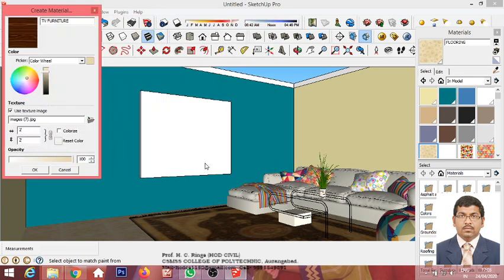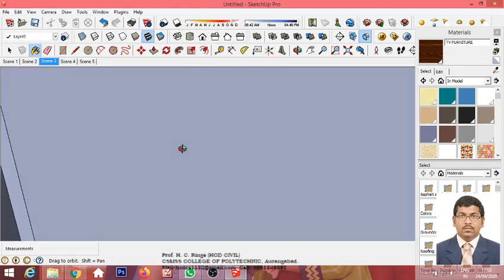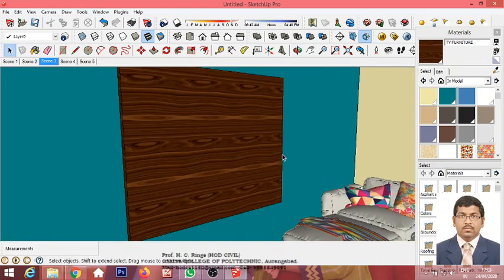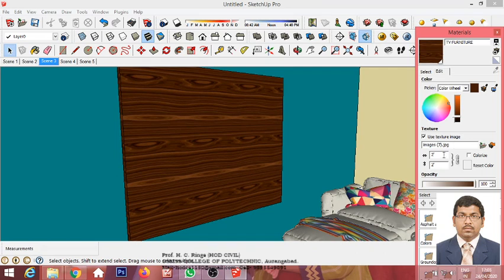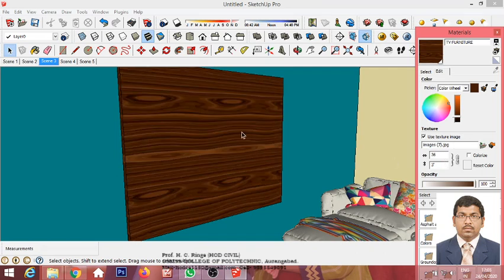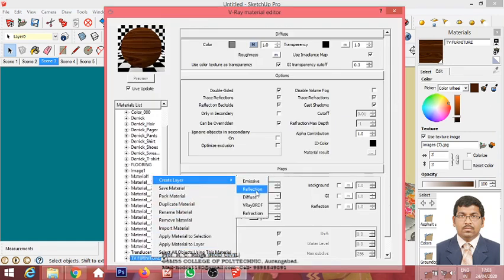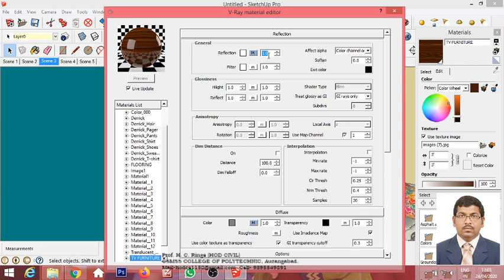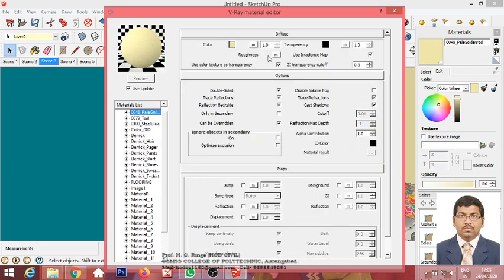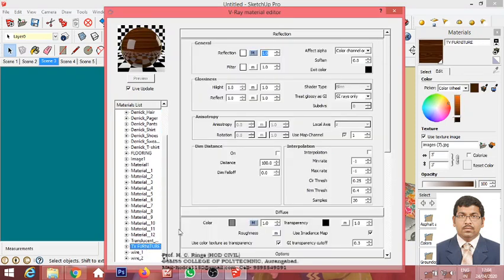Okay, we will select this. Open, okay, apply it. Yes, it is okay. So if this texture you want something different, you can increase it. Go into the material, add some reflection. As this should not be that much reflective, you can just reduce the value, make it 0.5. Just check it over here. Then you can understand how much glossiness or reflection should be there. So you can just reduce it. Okay, this much is enough.